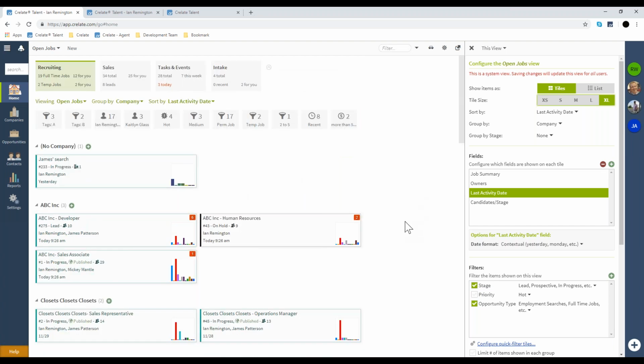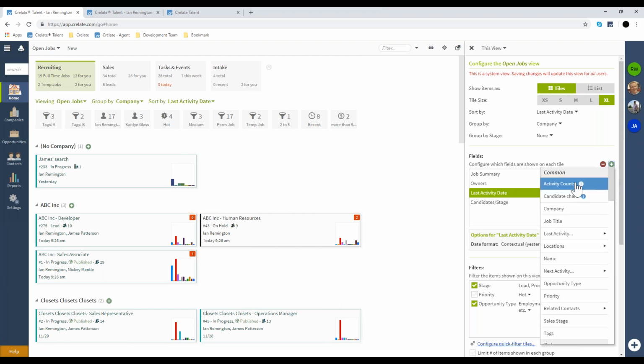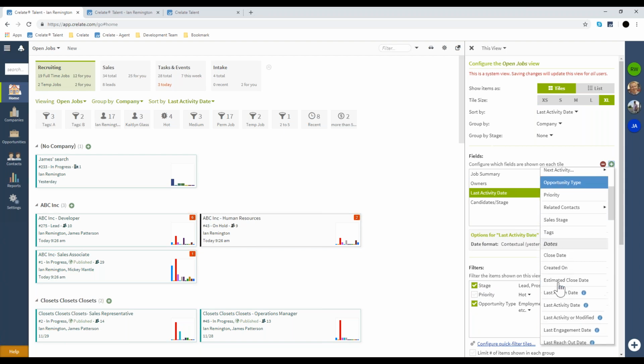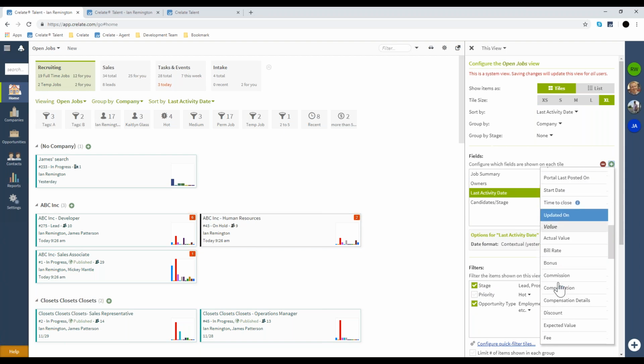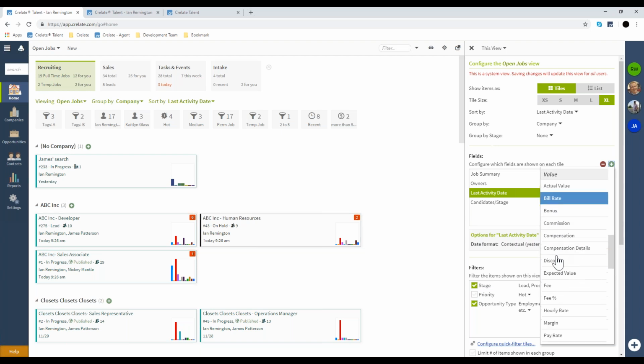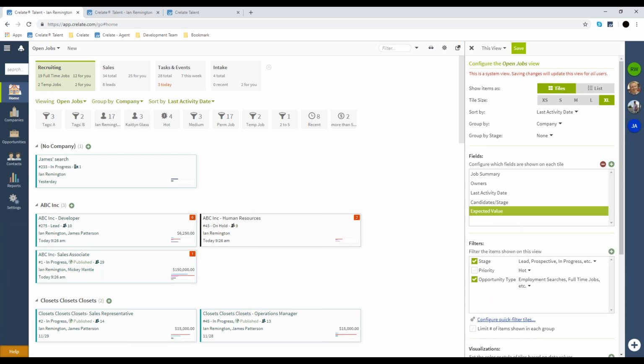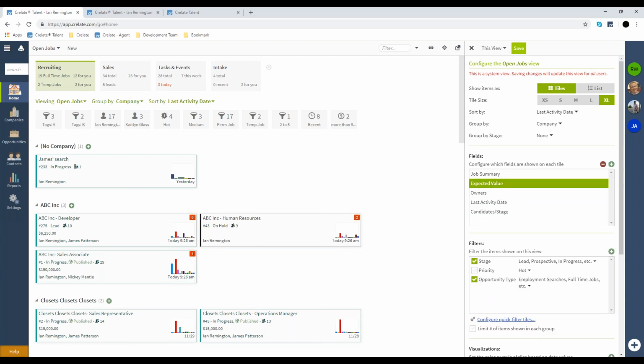So it's just to give you a quick synopsis of where everyone is, but you can actually choose your own field. Maybe I don't actually need one of these and I'd like something else, you can pull in different options in different fields. Maybe I want to see the bill rate for this position, or what's the expected value. Let's throw that on there because I really want to track revenue and see, okay, well, it's 6,200 for this dev position, 150K for our sales associate. We actually don't have any information available for these two, so maybe we need to get cooking and add some more data to these positions so we can have more available information.